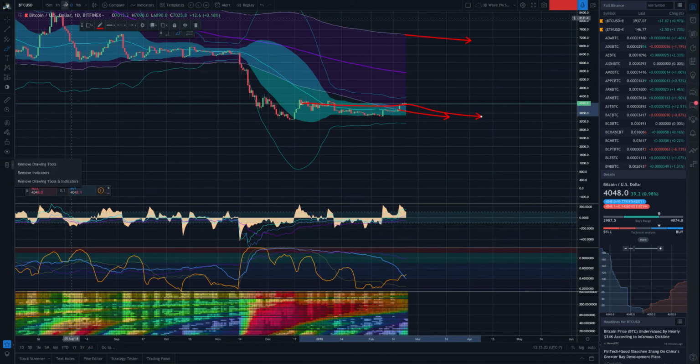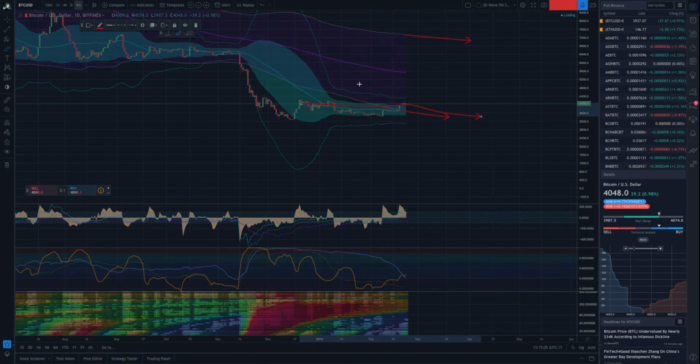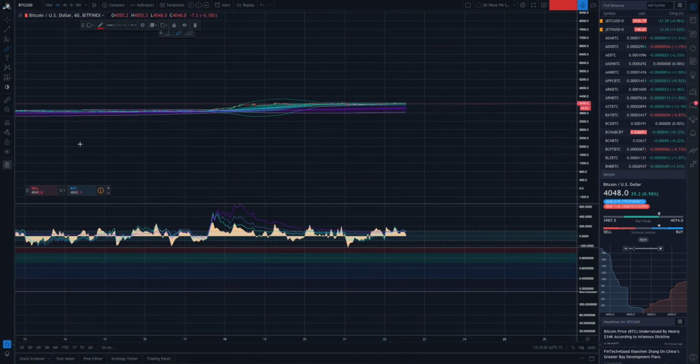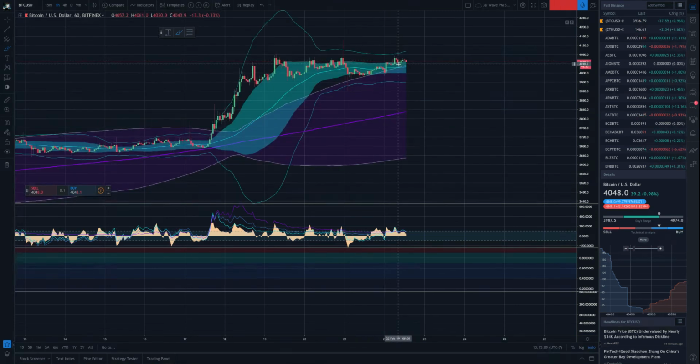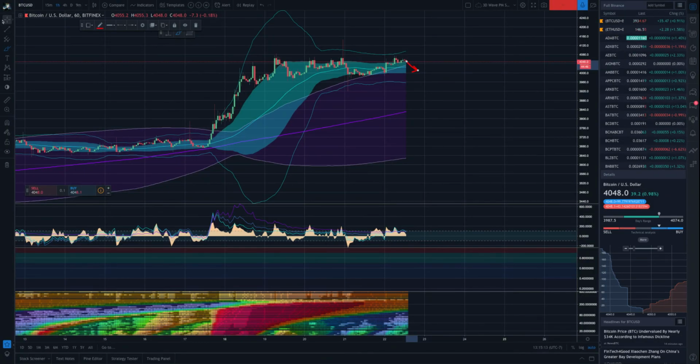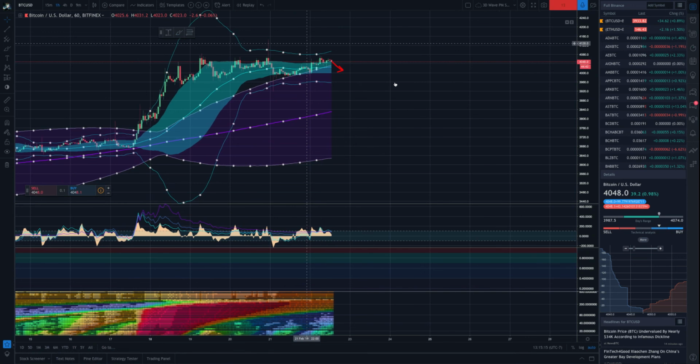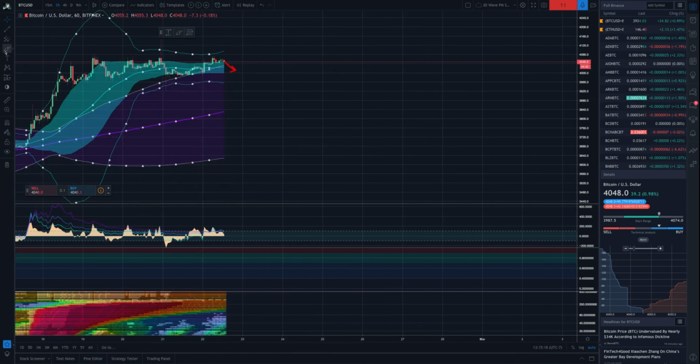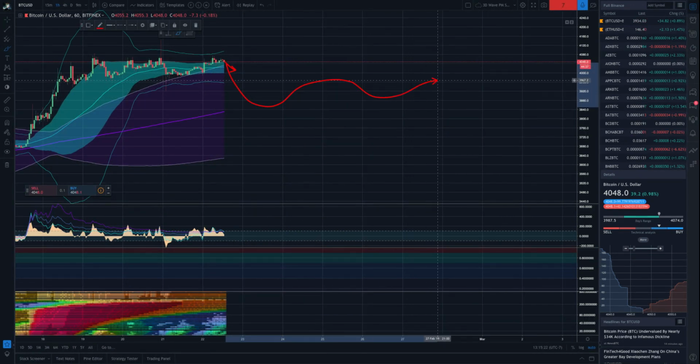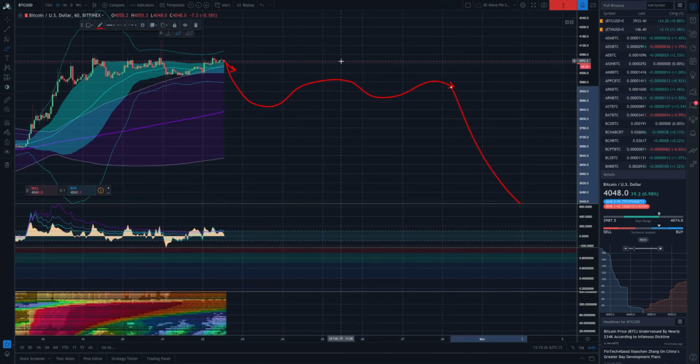So really, I'm not taking any shorts until this band breaks on the 1 hour chart. But when it does, well, there's going to be some really good short entries and longer term short entries that should last you more than a few weeks, right? Because as soon as we enter this band, you can very reliably expect lateral trading as defined by the band. And then, well, since we are having a first leg down, further retracement would be a possibility, okay?